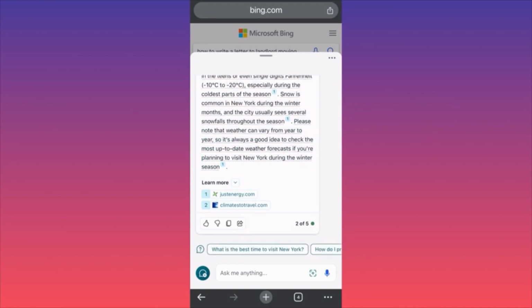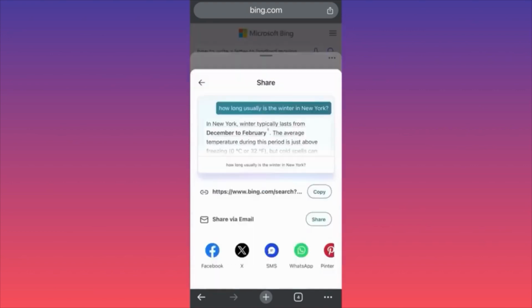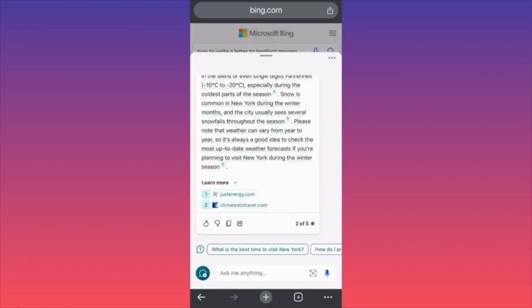Now you can essentially share what was generated over here. You see the small share icon underneath, right? You have an options to share through Facebook, through email. You can simply copy the link and embed the link into your website or your blog post. You can share this to Pinterest as well, which gives me a different idea how you can grow in a different manner, right? The second thing that you want to point over here, you can actually copy by clicking on the second option over here. You can like it or dislike it.